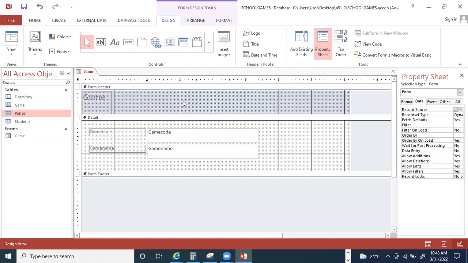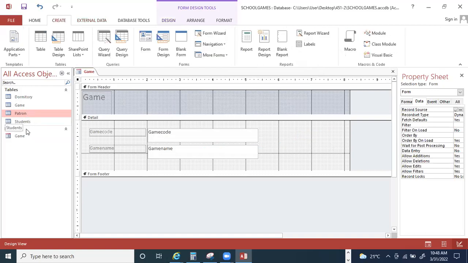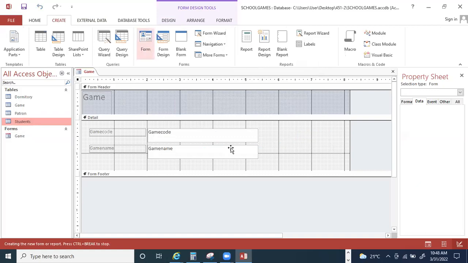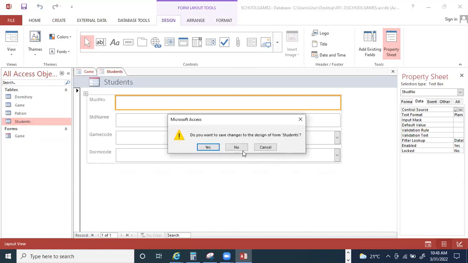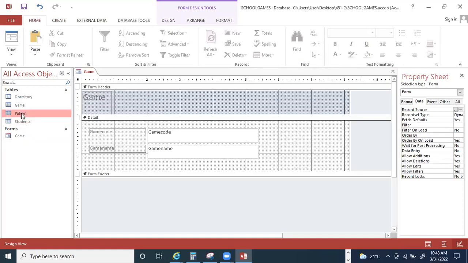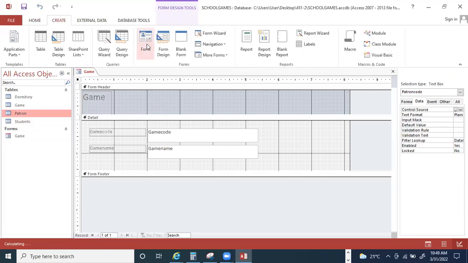Let me repeat. Let's have a quicker look, I'll use patron. Let me use students, for example. Create. This gives us a subform almost automatically. This one has not given us one. I want us to get to that quickly, and if it doesn't, we can create one very quickly, but I don't want us to have data that is redundant. I want us to remain clean.